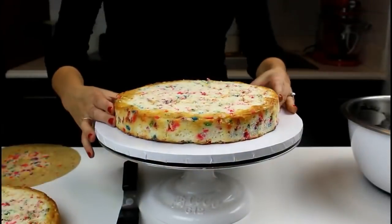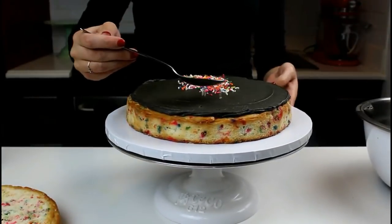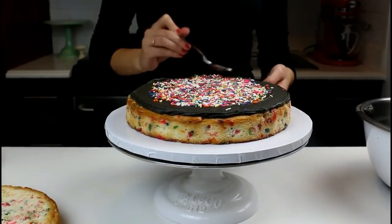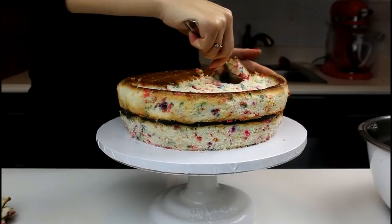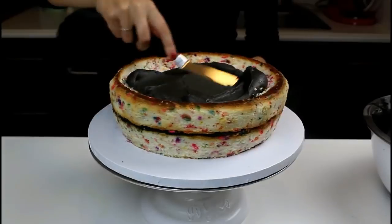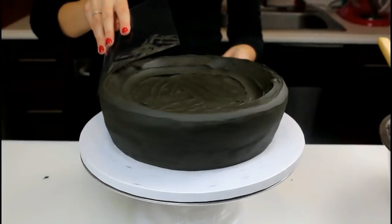And last but not least, next is the Brussels sprouts cake. Cover funfetti cake layers with a black buttercream. Add sprinkles between the layers and then trim the sides to look like the shape of a skillet. Once the top is hollowed out slightly, cover the entire cake with more black buttercream.